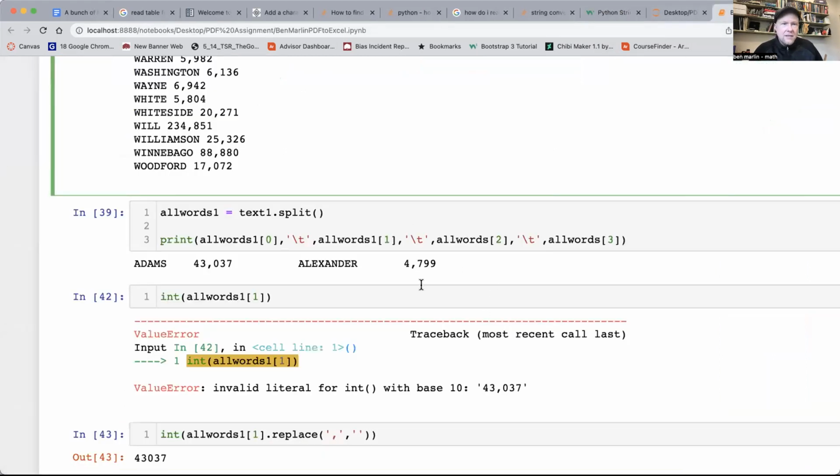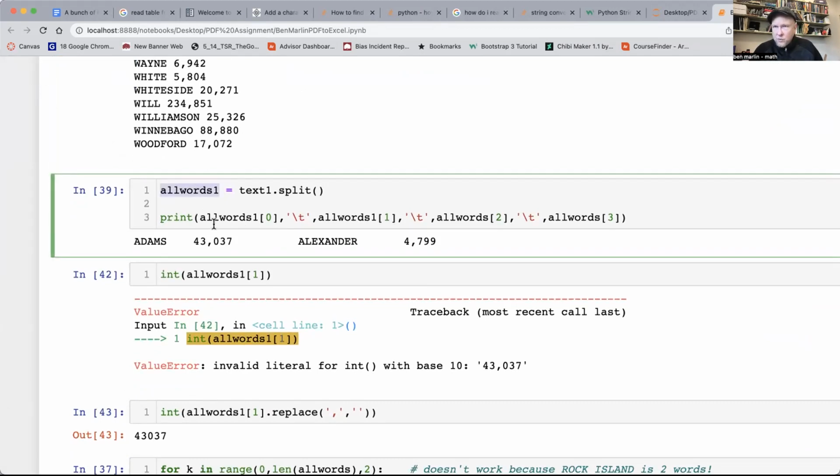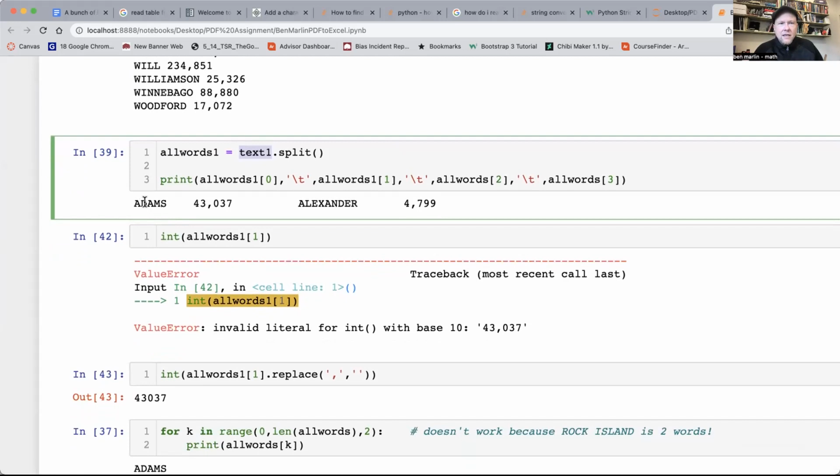And I come back in here and I said, let's do all words 1 from text 1, and we'll just split that. And then I got it to print stuff out. And I thought, oh, yeah, this seems like this is working pretty well. I got Adams, and then I got number, and I got Alexander, and I got number.